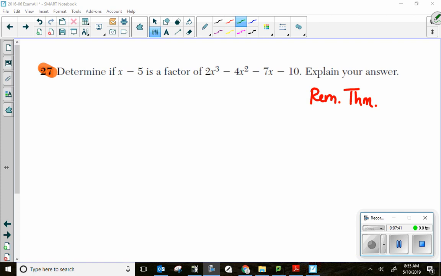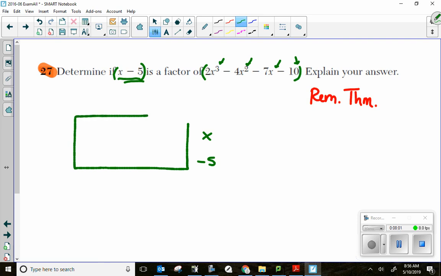I'm going to divide x minus 5 into this right here. I'm not missing any terms. I have 3, 2, this exponent is 1. This doesn't have any variables. There we go. Not missing any terms. So if I take x and minus 5, because that's what's dividing in, I know this is too tall. There are my 2 rows. But how many columns do I have? I start outputting every bottom corner. There's one corner, that should be 2x cubed.